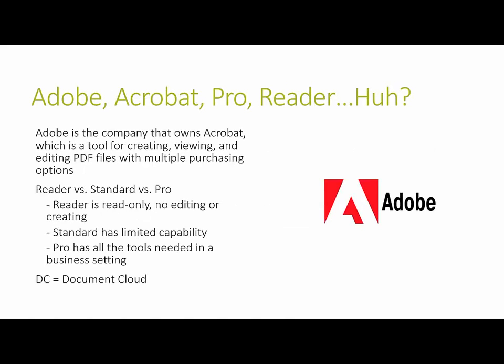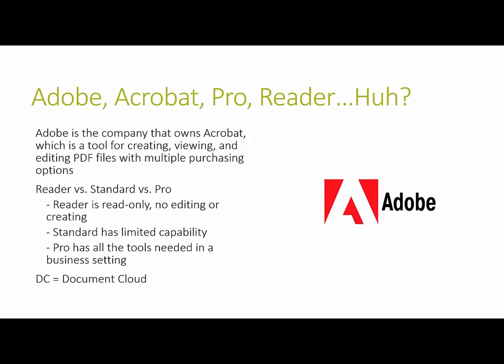The reason why in the title of this class today I specified that we're dealing with Adobe Acrobat DC Pro is that I know there are a lot of different versions of Adobe out there, and so I just wanted to give an explanation for that. All versions of Adobe have features to support the reading of PDFs by people with different accessibility needs, but Pro is the only option for most tasks needed to create accessible PDFs.